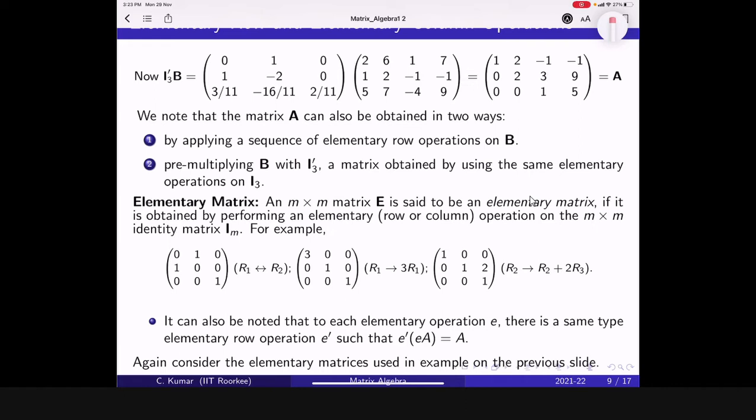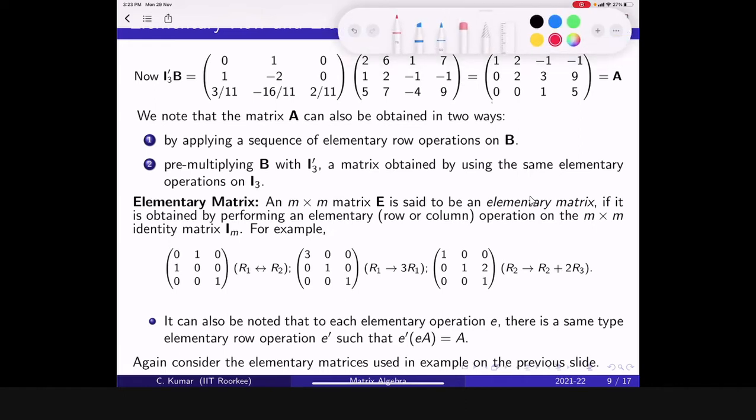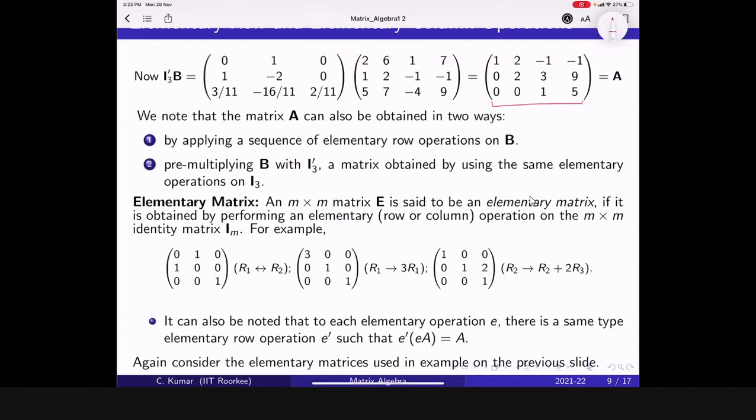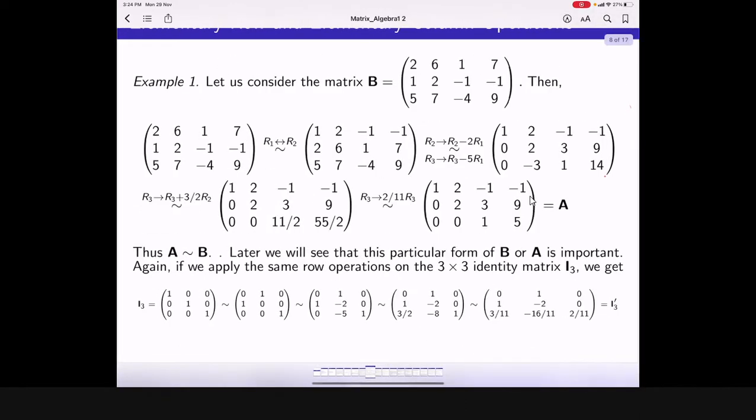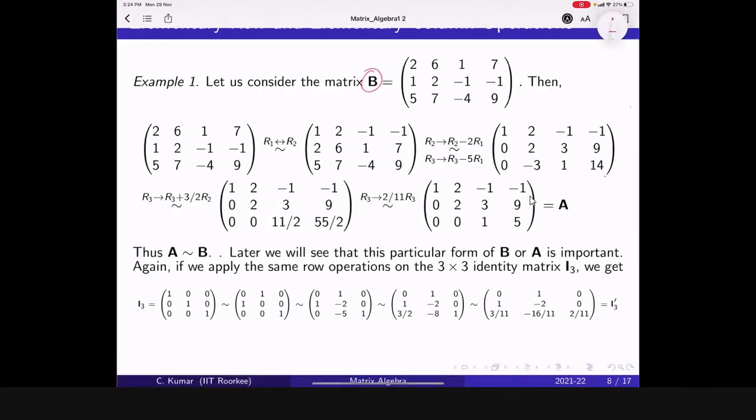Now notice that the matrix that we obtained by this multiplication is the same as the matrix that we have obtained by applying the elementary operations on the matrix B. Okay, this is exactly the same. We have this matrix B, we performed all these operations on the matrix B, and we obtained matrix A.